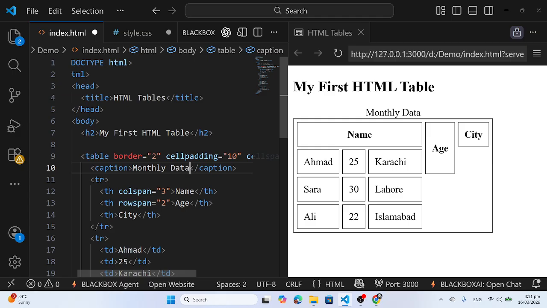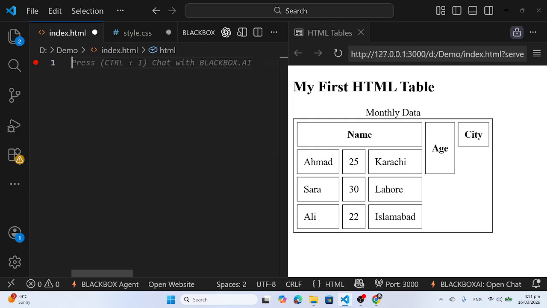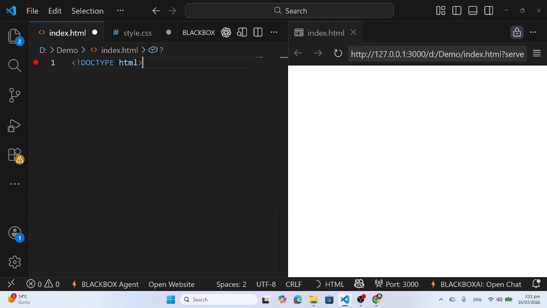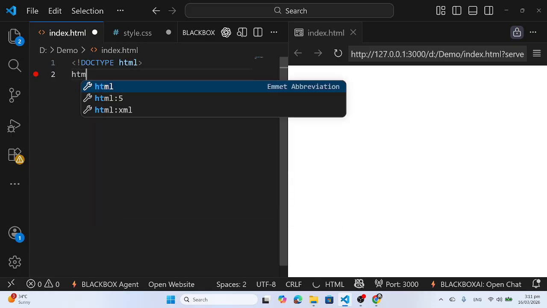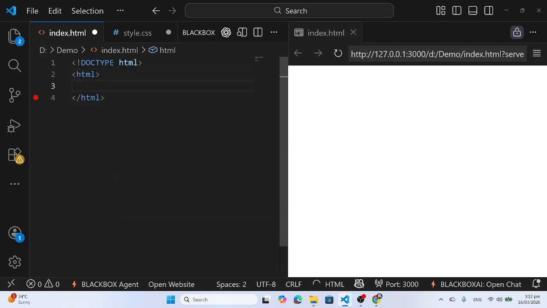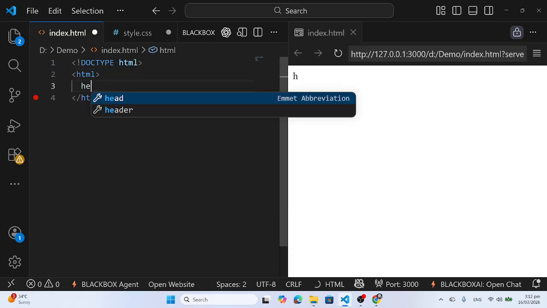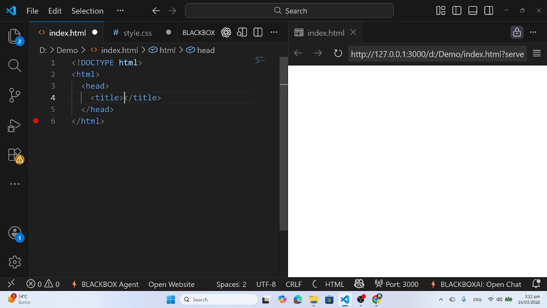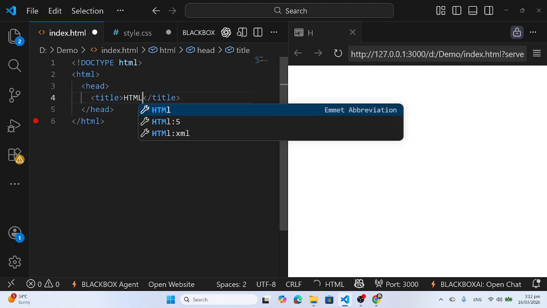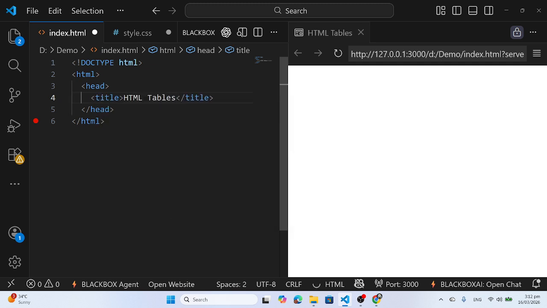Okay, so let me write it again, the table tag. So first of all, what we need is a doctype HTML, then the HTML tag. So here we need a head tag, and a title tag, and I'm gonna write here HTML tables.